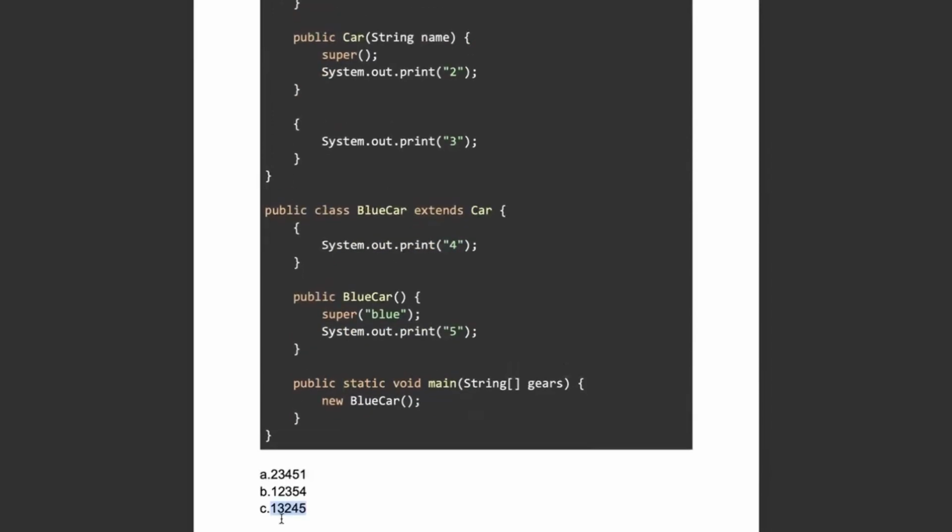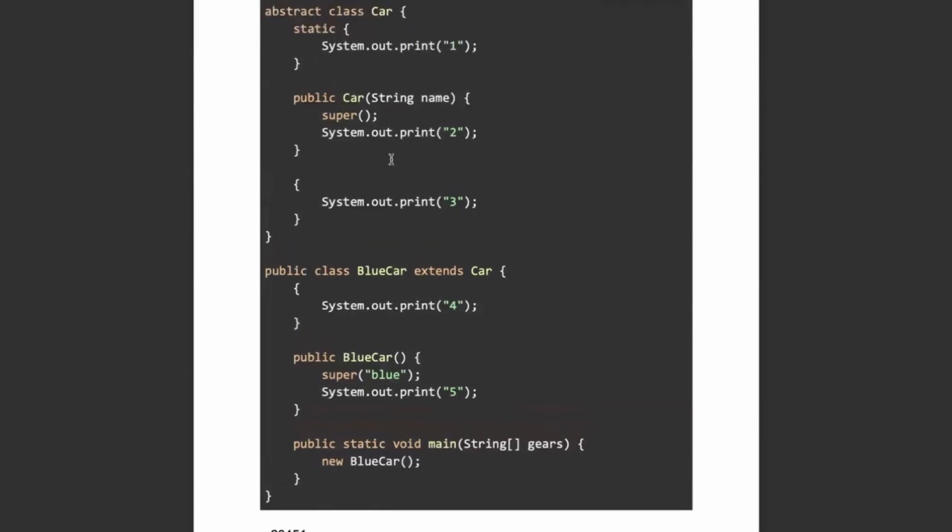To confuse, they have put 1, 2, 3, 4, 5, 4. Some people might think the variable initializer is called after the constructor. No. Once the constructor exits, the call returns to this BlueCar, so nothing can be called after this.